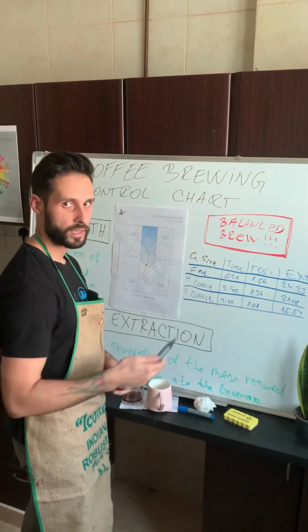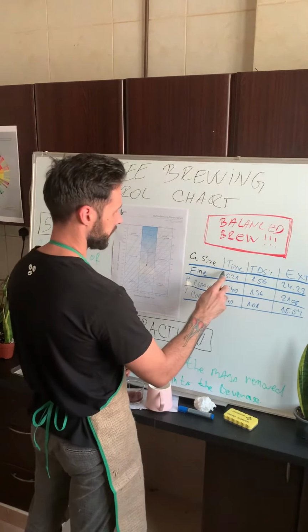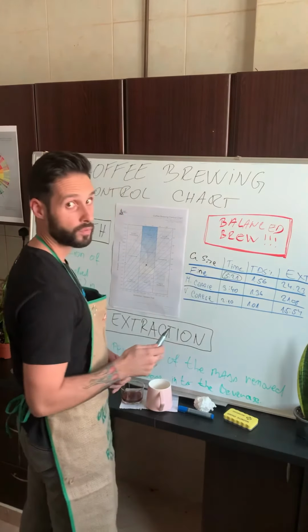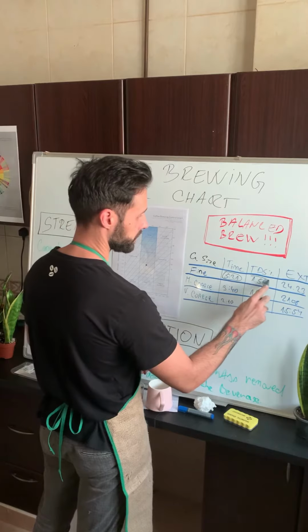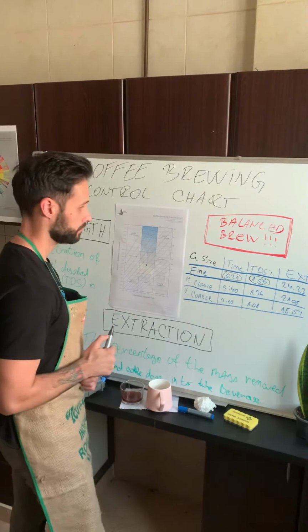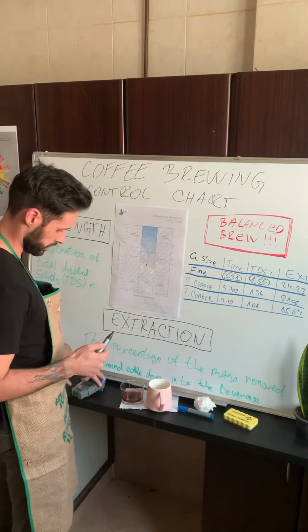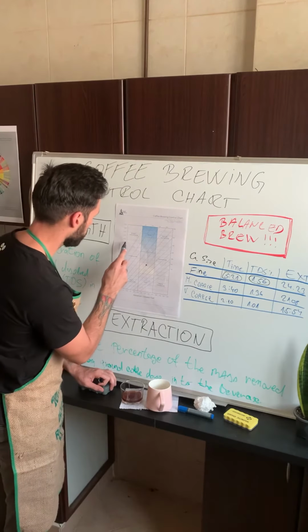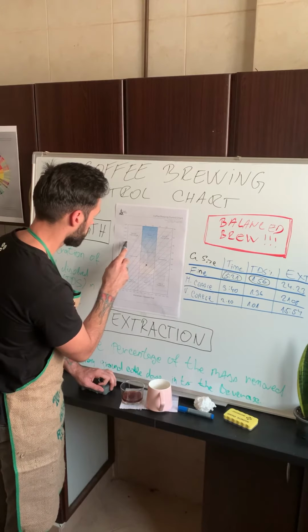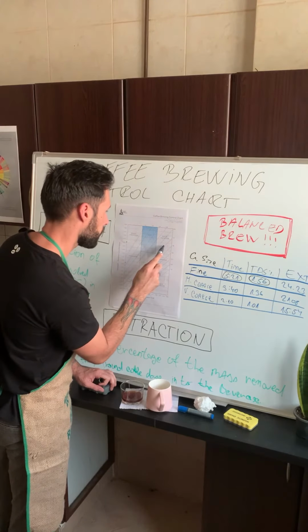When we have a very fine grind size, as I explained in episode 2, our brewing time is longer. So with a very fine grind size, I got a 5:21 extraction time, which as a result gave me 156 TDS. As I said before, I was using a 1:17 ratio. So with the 1:17 ratio and 156 TDS, my result is here.